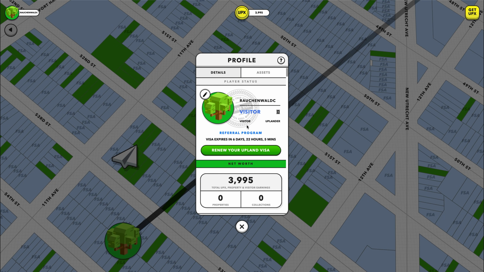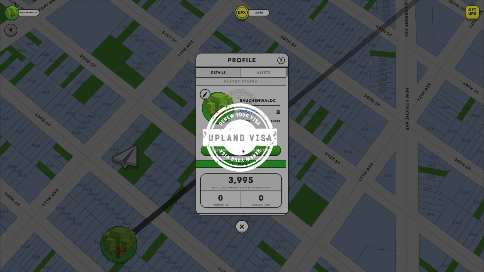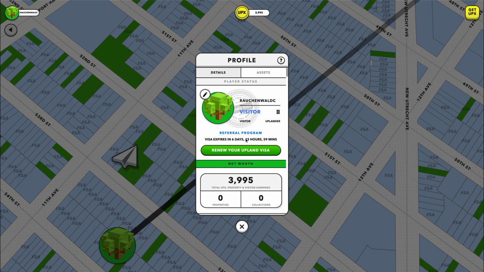One other aspect here: until you become an Uplander, you're a visitor, which means you have a 7-day visa and you will need to manually renew that visa. You will be asked to do that whenever you log in, but you can also just go to your profile, and on the profile you see my visa expires in 6 days, 22 hours, 5 minutes, and I can just press the renew your visa button and it will reset again to another 7 days.